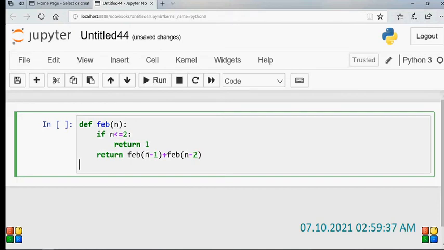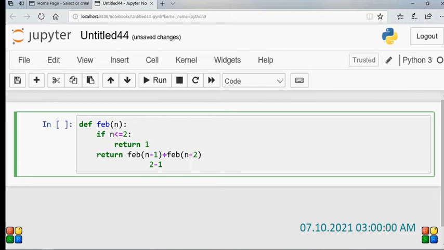Let's suppose you have 2 here, and minus 1; you will get what from this function n?